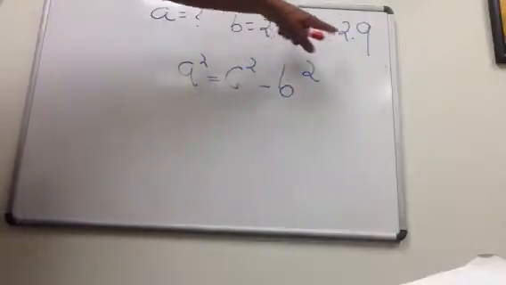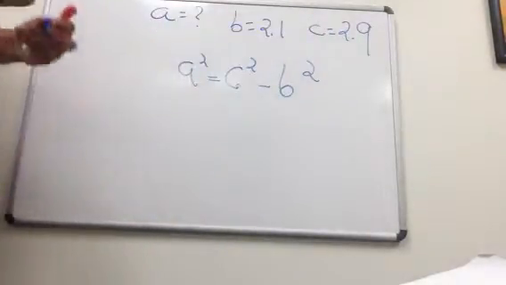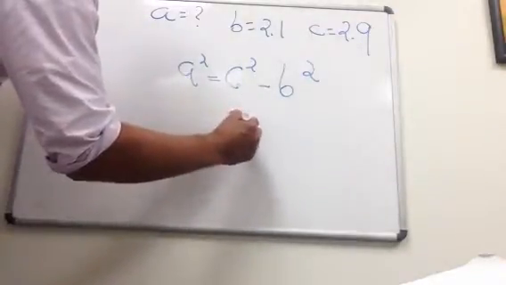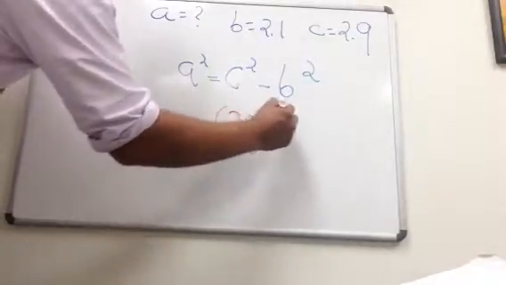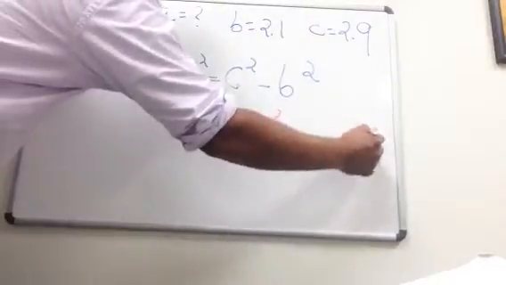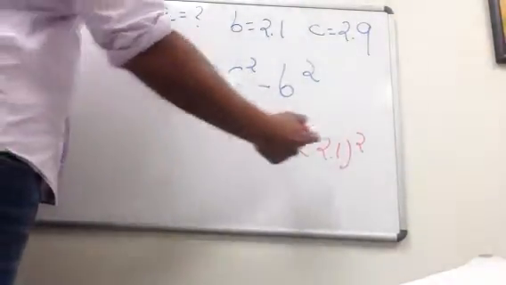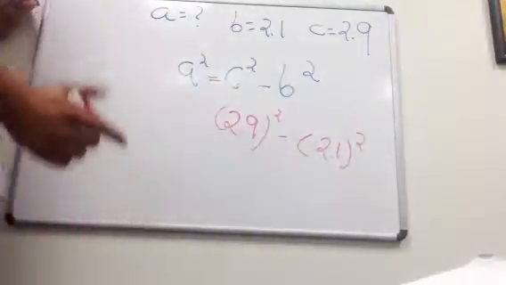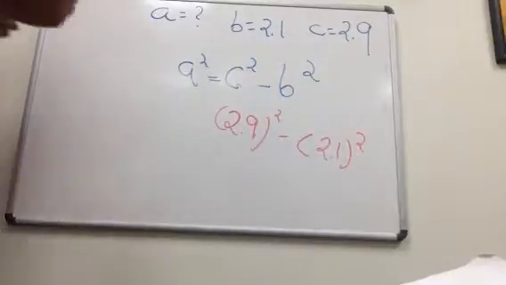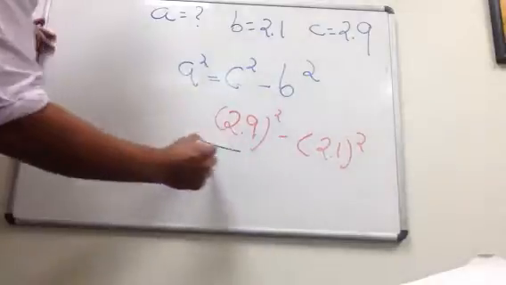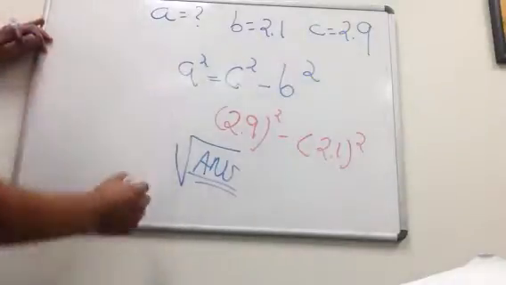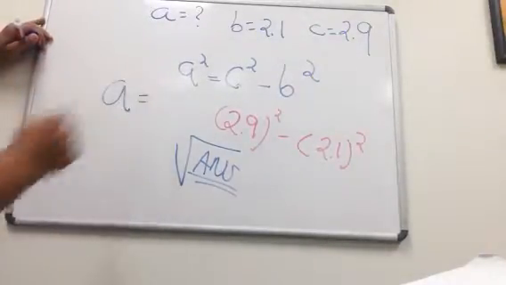Be careful with the decimals, okay? This is 2.1, 2.9. So this is going to be 2.9 squared minus 2.1 squared. Make sure you square this number, make sure you square this number, and then you're able to subtract, okay? Whatever answer you get, remember to apply this sign. You're going to put your answer in a square root, and that's going to give you the value of A. Okay?